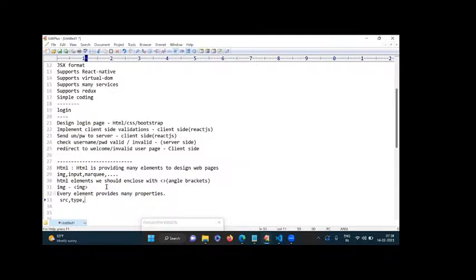Type is one attribute. Next one here dir is one attribute. Like that, we have different types of attributes. So once again, HTML is providing elements. These elements we should enclose with angle brackets. Then the browser can understand it is a tag, and every element is providing many properties. One example I'm going to show you now.